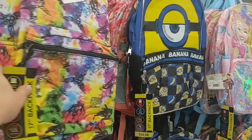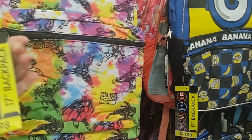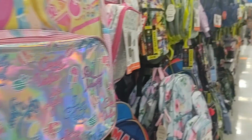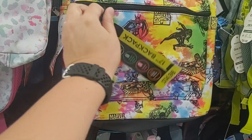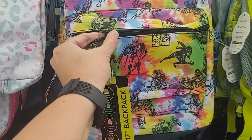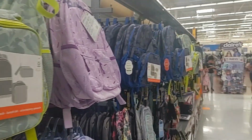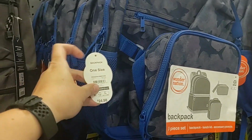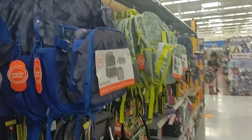Backpacks. If you're looking for something kind of joyful and colorful, for $14.98 you can get a decent looking backpack. However, we have had these backpacks before and they break very easily, especially their zippers. Something is wrong with their zippers. They're not quality made and they do not last for a full year. And when somebody says, I had the same backpack for 2, 3, 5 years, nope, not Walmart backpacks. We have not had the same luck. But maybe it's also just my kids, who knows.